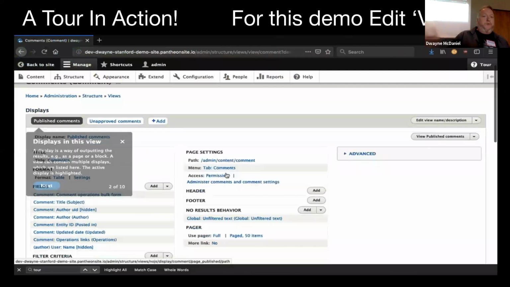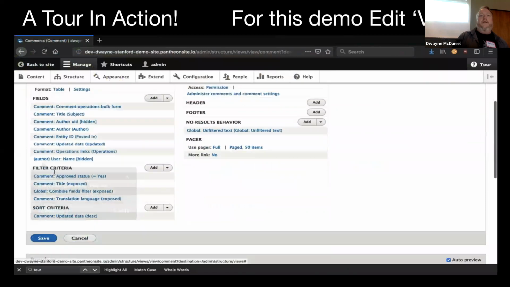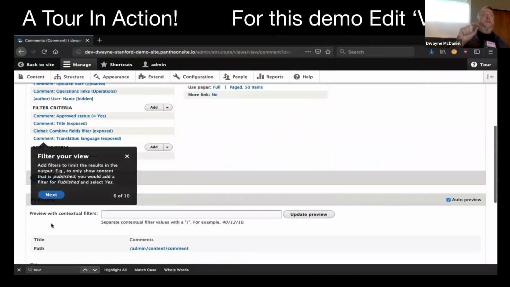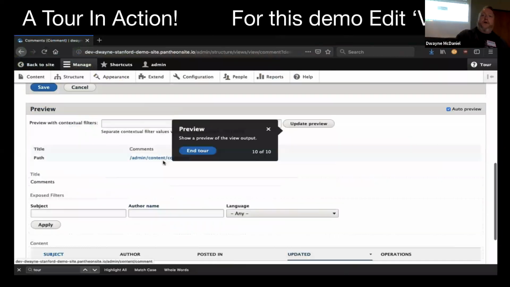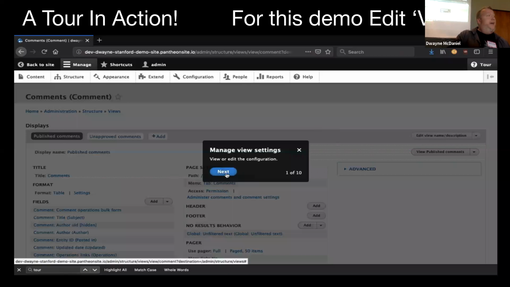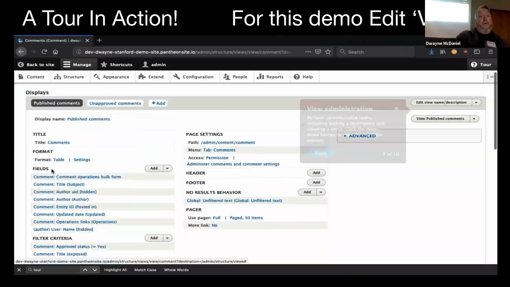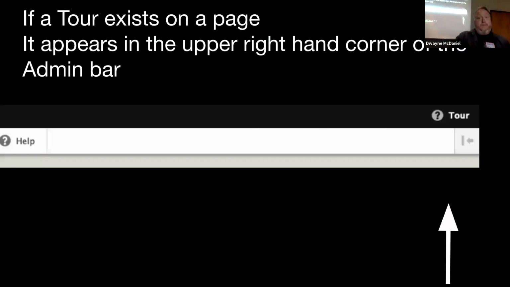So this is what Tour looks like. If you've never seen Tours, you can go visit the views as it logged into admin, go edit any view. And up in the corner, you get this little box that says tour. You click on it, you can go through this exact tour, and it will explain exactly how to use all the fields. It's right there. Just click on it, and it's just there.